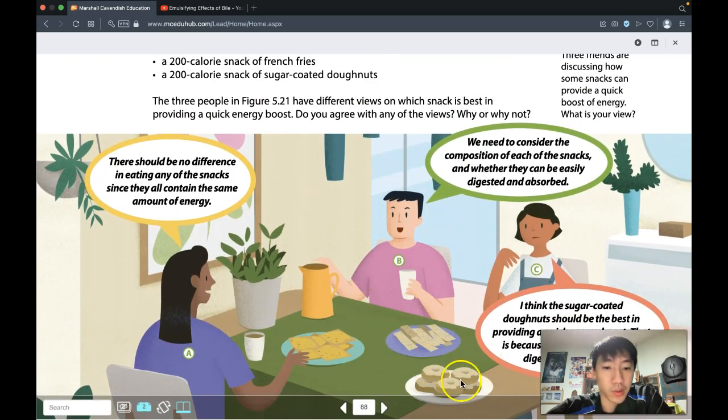Why? Because the sugar is what I call simple sugars. Sweets, things like the sweets you put in your mouth, give you a quick boost of energy. Things like energy bars are mainly made of simple sugars. Whereas biscuits and french fries made of potato are actually starch molecules. Starch needs a bit more time to be digested and absorbed in the body.